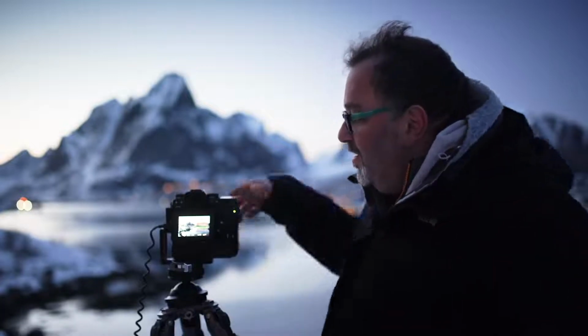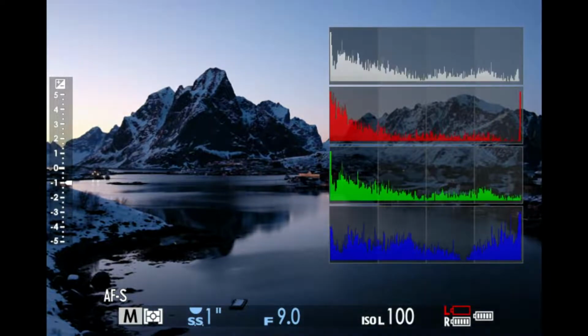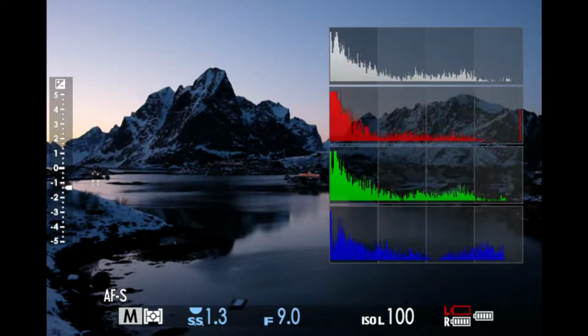I can reduce the exposure time. I'll do that and then you'll see something else. When I do that, the histogram goes to the left. That means the dark tonal values get even darker and so lose color information. That is why you should lighten it on the computer, or guys, just use a gray gradient filter.